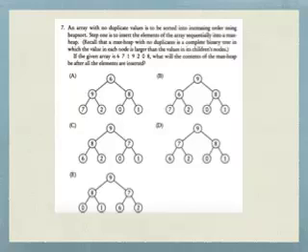We know that at the beginning, the first element of the array will be inserted at the root. Then the second element will be inserted as the root of its left subtree. Then the third element will be inserted as the root of its right subtree, and so on. As long as there are 2 to the n minus 1 nodes in this complete binary tree, we can build a max heap by gradually inserting, starting from the nodes at higher levels.